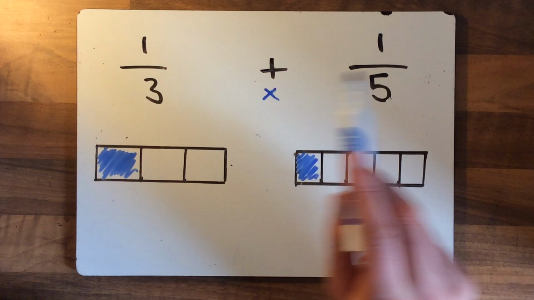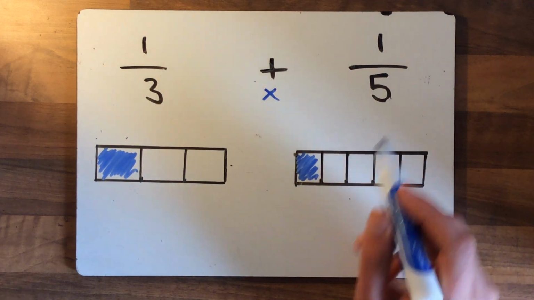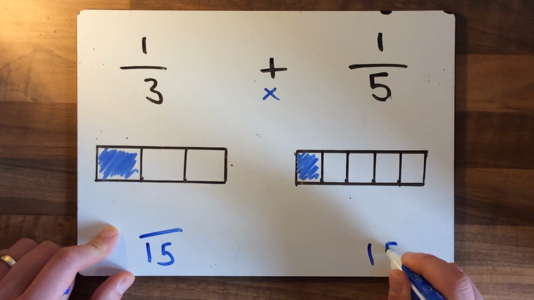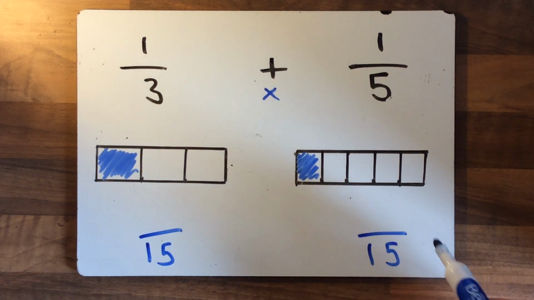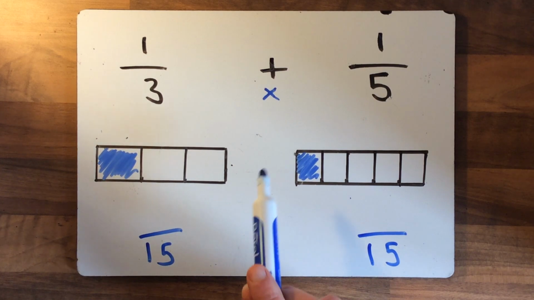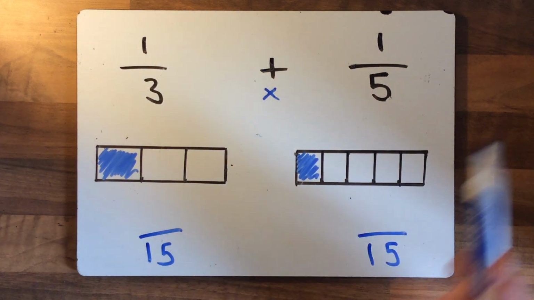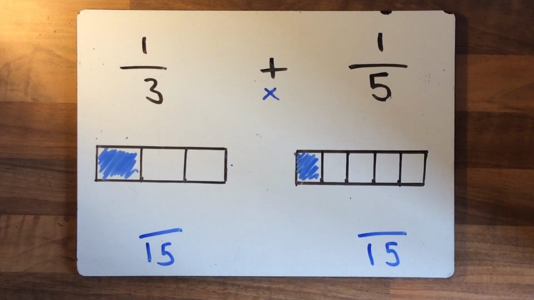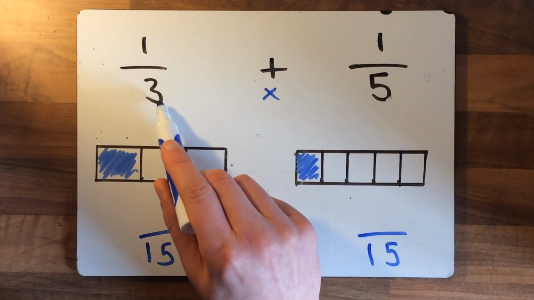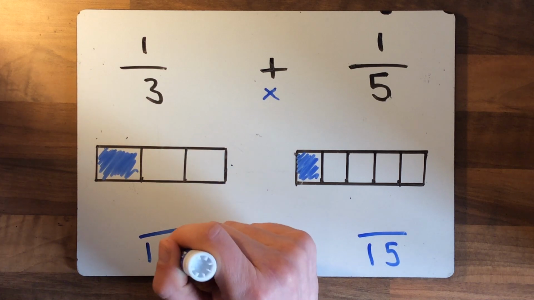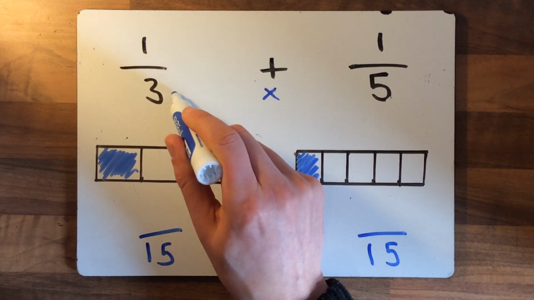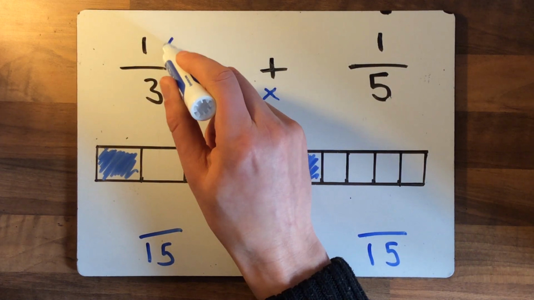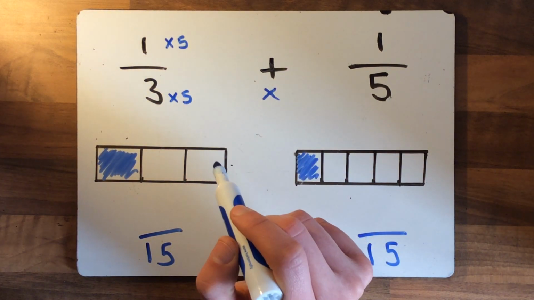So if we were to multiply 3 and 5 here, we all know that it is 15. So both the denominators are now going to be 15. And in this case, it actually is the lowest denominator, 3 times 5. Sometimes it is the lowest, sometimes it isn't, but in this case it is. So what do I have to multiply this 3 by to turn it into 15? Remember, it still needs to be an equivalent fraction, so we need to do the same to the bottom, which was times by 5, and we need to do the same to the top, times by 5.